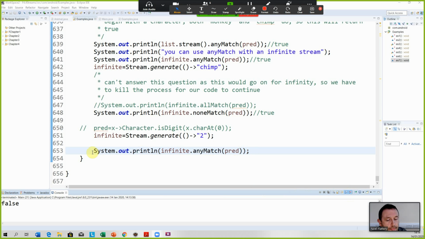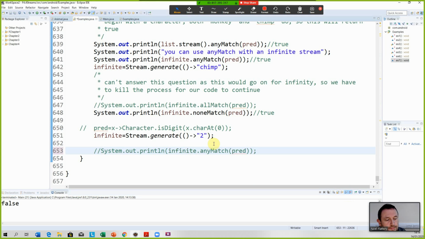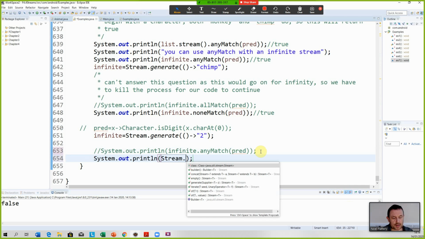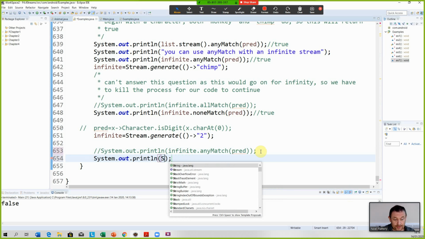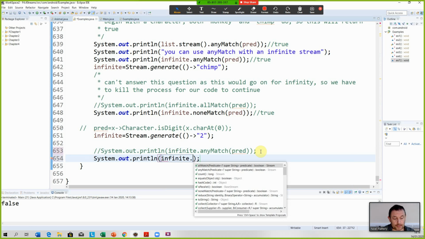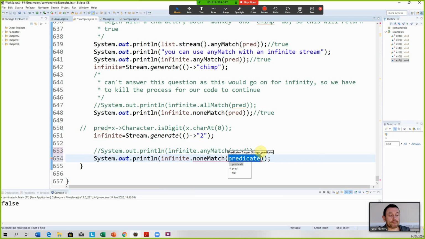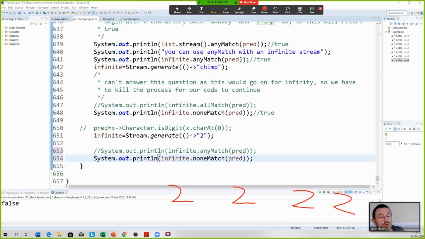Okay, similarly, I will take out that. I will go syso stream, so infinite.noneMatch(pred). Okay, so again that produces 2 2 2 2. So it's going to check forever to make sure that none of those strings contain a character as the first part of the string.